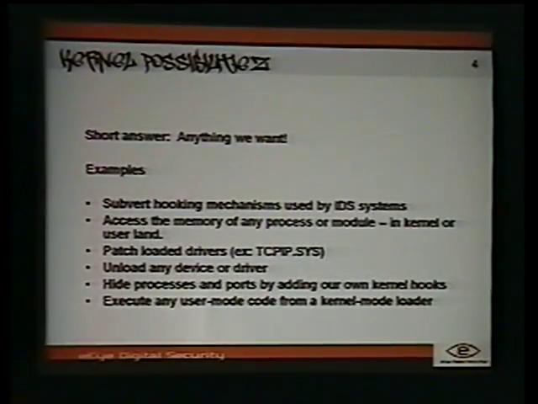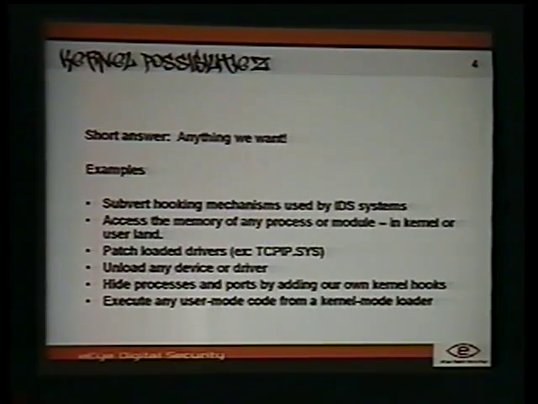What can we do in the kernel? Pretty much anything you please. You've got absolute power, you're limitless in what you can do. Rootkits are big these days, so you could install a rootkit without ever touching the disk. Intrusion detection systems will set up kernel hooks, and these could be subverted easily. You could access and patch the memory of any process or module, whether that be kernel or userland. I'll be making use of that when I talk about the kernel keylogger, because we're going to be patching some kernel code locations with that one.